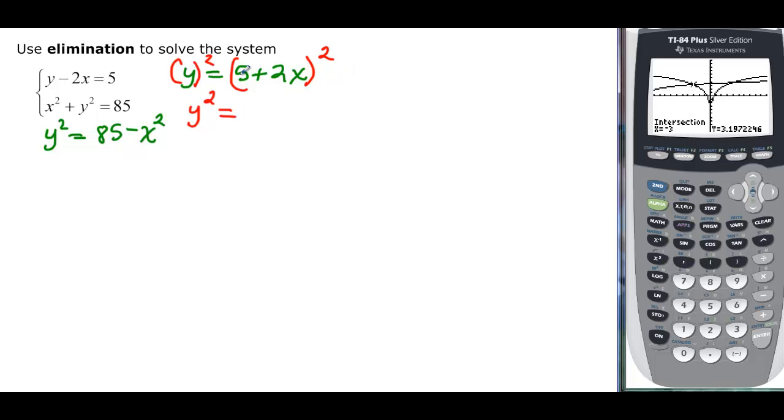So, 5 times 5 will be 25 or to take the first term and square it. And then, I'm going to have 5 times 2x twice. So, that would be 10 times 2 or plus 20x. And then, I'm going to have my 2x times my 2x, which would give me plus 4x². So, now, I can say underneath this bottom equation that my new equation that's going to combine with it is going to be y² is equal to 25. And I'm going to rearrange this so that things line up. So, 4x² and then plus 20x.